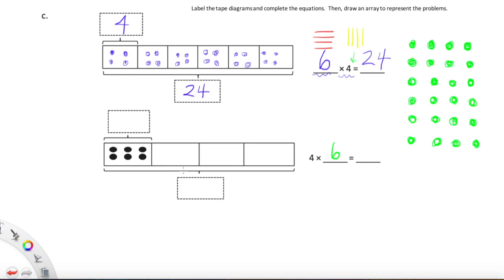That was interesting. Up here, we had 6 boxes with 4 circles in each box. Down here, we have 4 boxes. And it looks like we have 1, 2, 3, 4, 5, 6 circles in each box. So I'm going to continue filling out this tape diagram, and I'm showing that inside of each of our 4 boxes within the tape diagram, we have 6 circles. Cool. I'm going to fill in our missing pieces. So we said that, indeed, 6 circles. So here we have 1, 2, 3, 4 boxes. Within each box, we have 6 circles. Altogether, how many circles do we have? Well, 4 times 6 is 24. Our missing piece here in our tape diagram is 24.